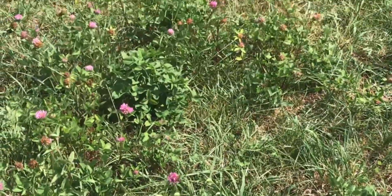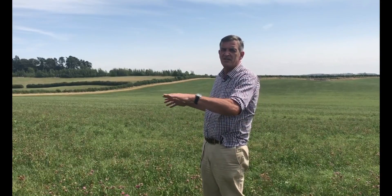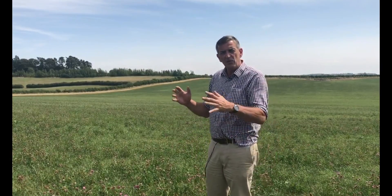Had we had a wet season we would have got two really good crops from this — I reckon something like 25 hectares of red clover silage from this field. It too has been drought resistant in places. We're actually in a part of the field where it's particularly heavy, so it's held on to the moisture quite well. Now, the thing with red clover is that yes, it's a great animal feed, but you do need to be careful with it. When grazing it you have to bear in mind that it's very high in oestrogen, the female hormone.